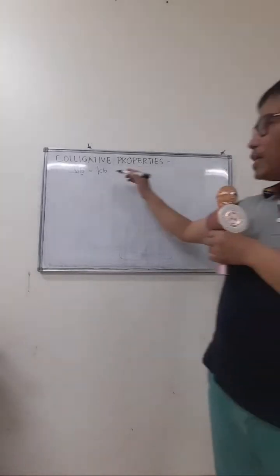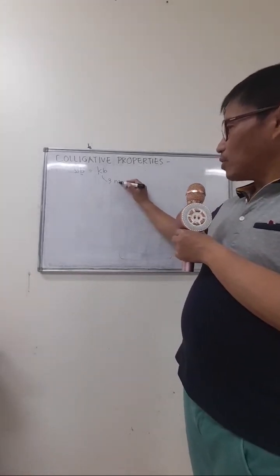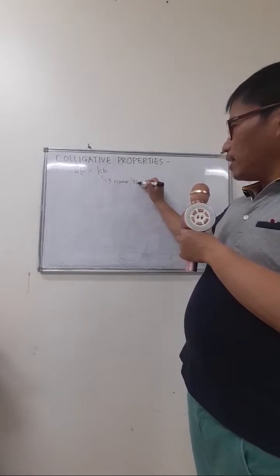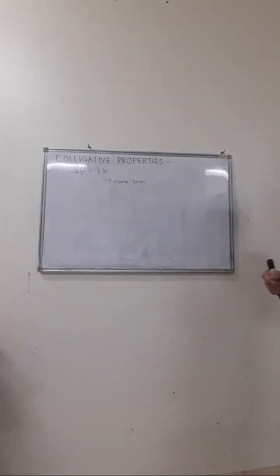So you can have the three names or terms for this. Okay. Sometimes it will be called ebullioscopic constant. Okay. Molar boiling point elevation constant. And then the third will be, okay, boiling point elevation constant. Okay, things like that. Or shall we say boiling constant directly. Okay, but what is really used is the boiling point elevation constant in different books. Okay, then if you research deeply, there will be another term, ebullioscopic constant.